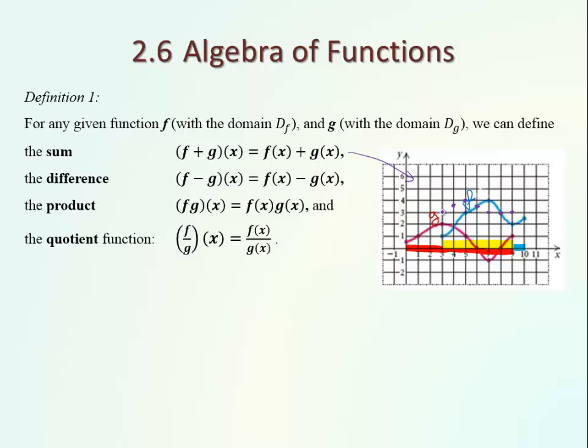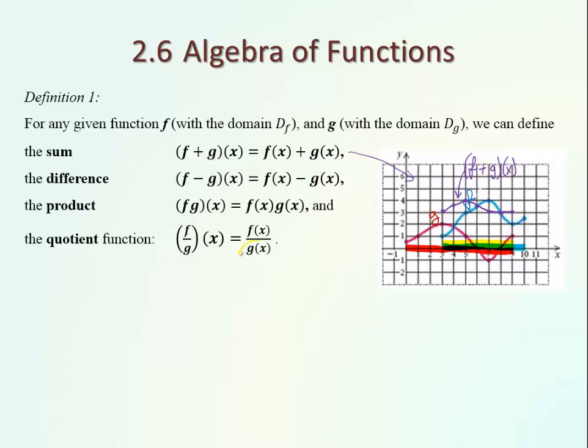So if we try to connect these points smoothly, the function looks somehow like that. This purple graph is the graph of the function f plus g, a new function of x, and it's done by adding values of f and g by coordinates, f of x and g of x. Similarly, the difference function and product function is defined by the difference or product of the values of particular functions. The quotient function is defined in a similar way.